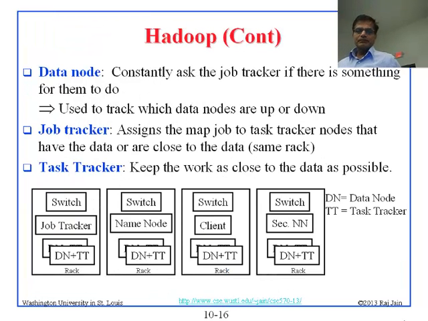Now there are a few more nodes. So there are data node, job tracker, and task tracker. Data nodes are basically the workers. Those are the ones doing the map jobs and the reduce jobs. They don't sit idle, they go and ask the master, please tell me what I can do for you. If they don't come and ask, then they are sick, and you have to replace them. But they keep coming and asking, and those requests are also used as what they call a liveness detector, to show that they're alive.